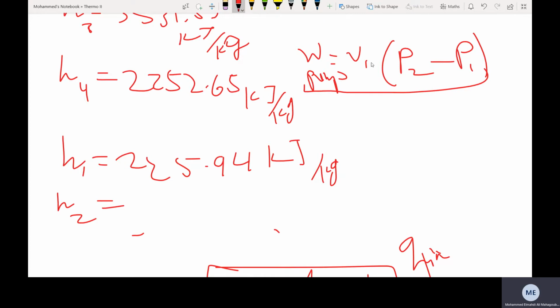But here no need to do that. You have the code, everything is there ready for you. Get S1, and then equate it with S2, and then you use S2 and pressure 2 to get the properties. That's instead of using table A7, and that's going to give you the most accurate answer. This one is an approximation.